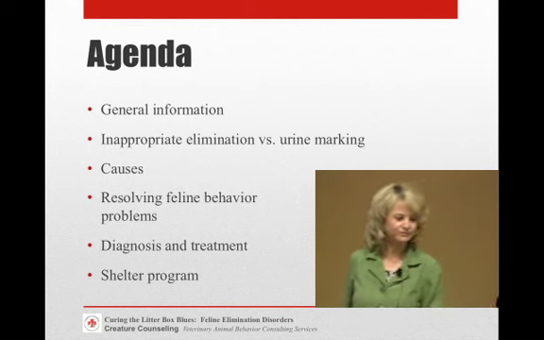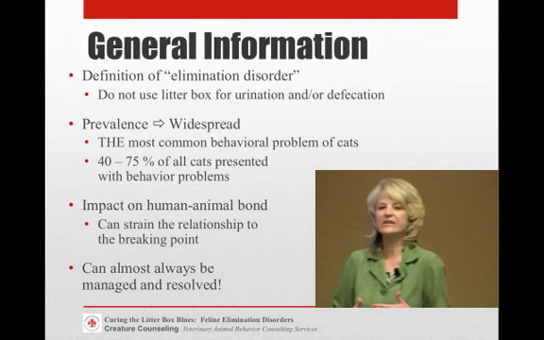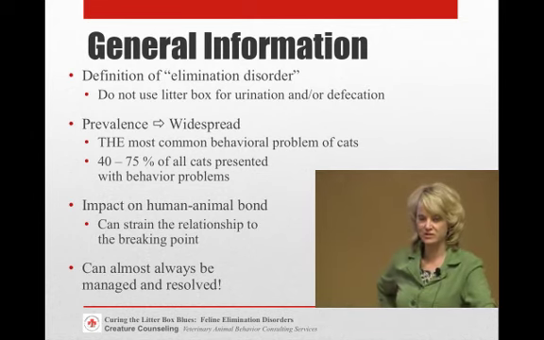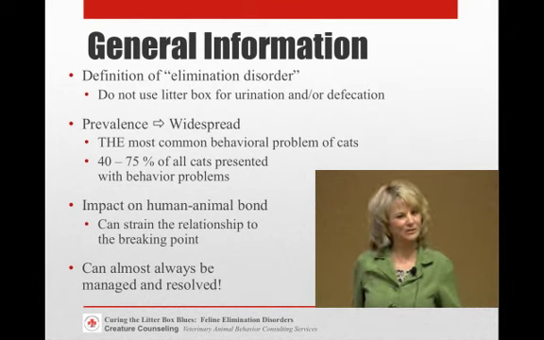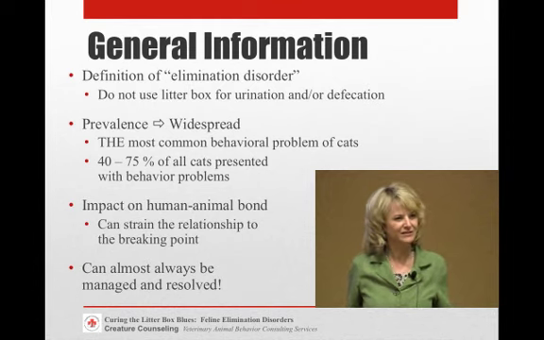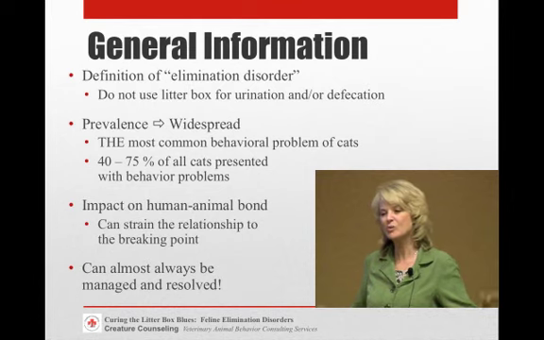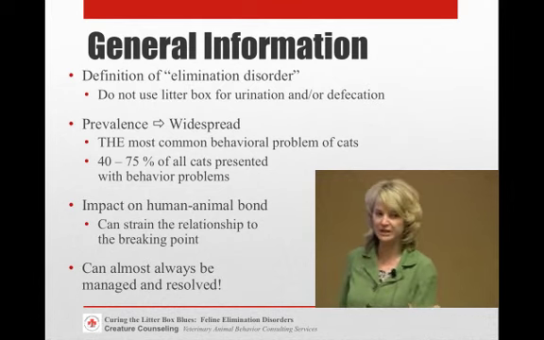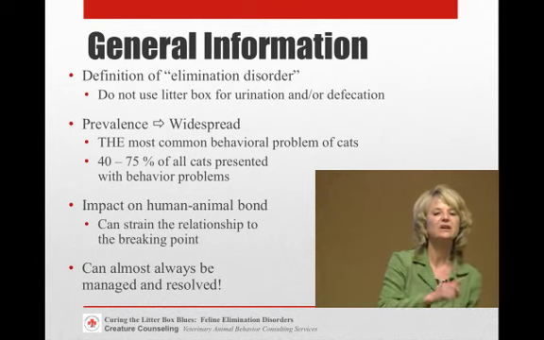Okay, so let's go ahead. Some general information. What's the definition of inappropriate elimination or elimination disorders? I kind of hate the thought of inappropriate elimination because it's not really inappropriate for the cat, right? It's inappropriate when they share their house with us. But that's what the literature does. They describe inappropriate urination or elimination as when they are urinating outside the litter box.